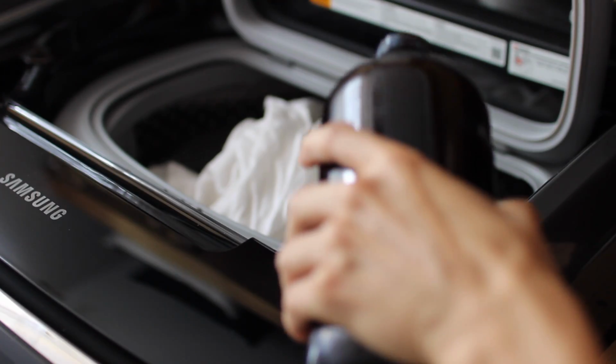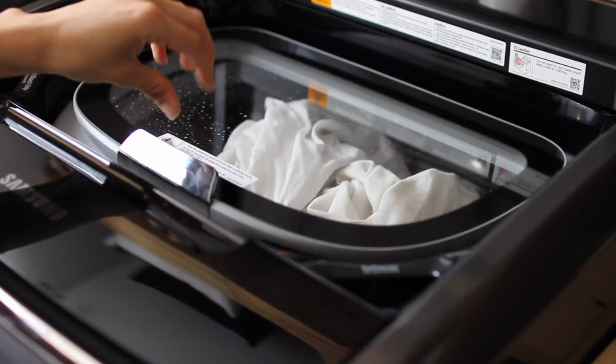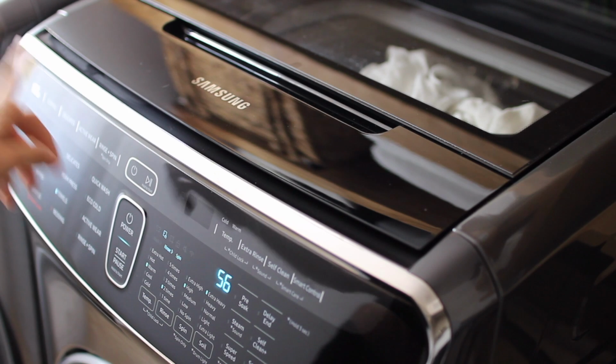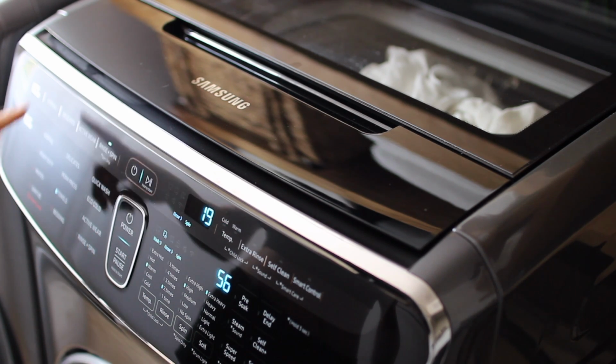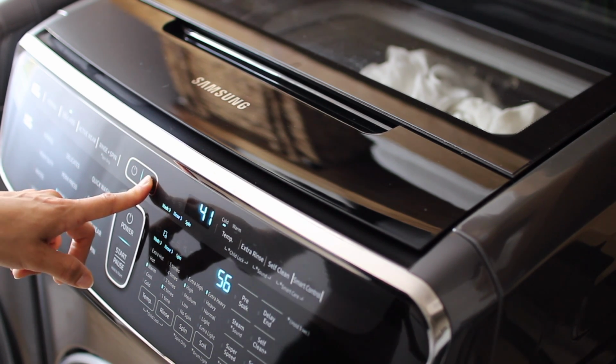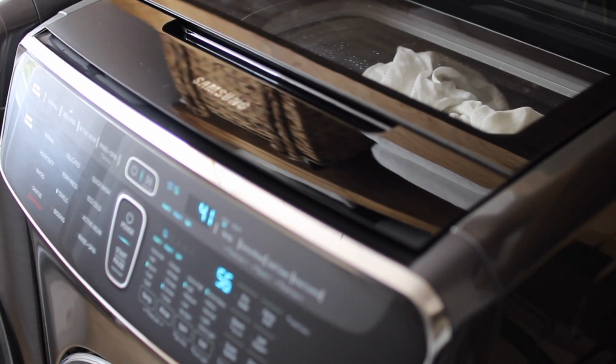I really love these upper compartments because this household has so many things that need to be washed in so many different ways that it's perfect when it's like the one item that needs to be washed in hot water and whatever else. I can just throw it in there and go about the rest of my laundry how I would normally do instead of holding up the entire process.